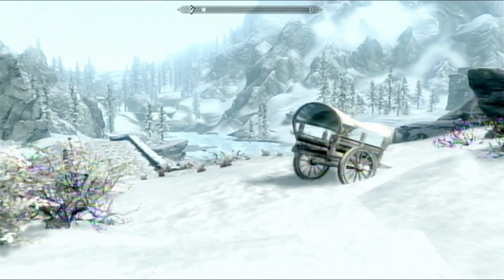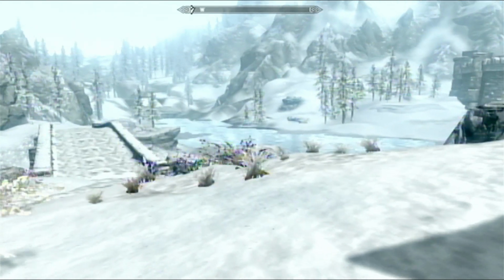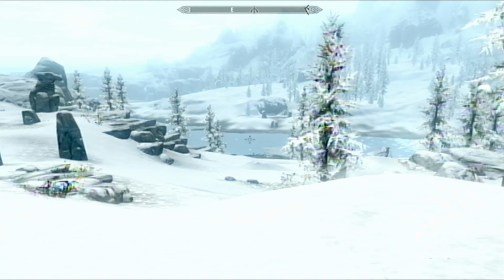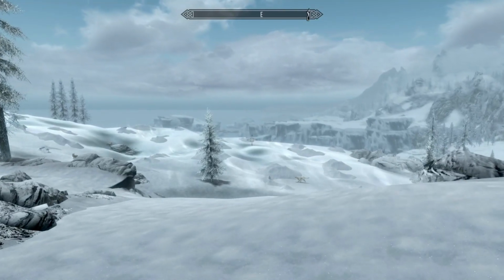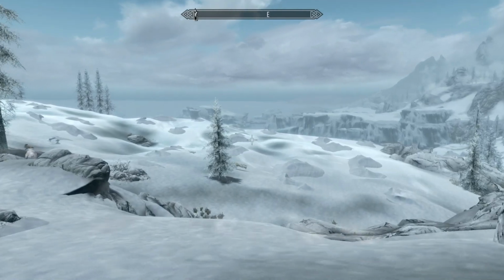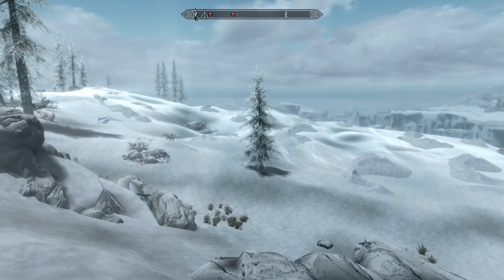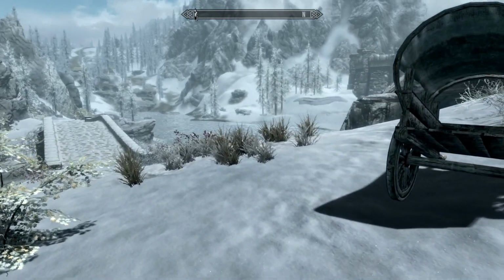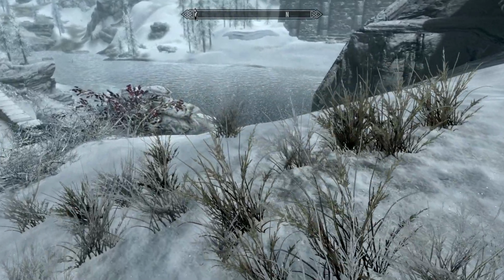But it wasn't just the water that saw changes, as the snow shaders saw improvements as well. As Skyrim on Xbox 360, whenever you're looking at snow, you can't really make out much detail, and in some cases the snow is so bright white that you can't see any detail at all. Whereas in the newer versions of Skyrim, the colors of the snow are calmed down considerably to the point where you can actually see it, and the tones are much cooler and easier to look at. Not to mention when you're looking at the snow up close, you can make out little sparkly bits that may have been in the 360 edition of Skyrim, but with the brightness of the snow you couldn't see them.